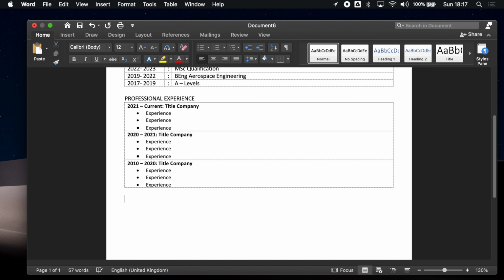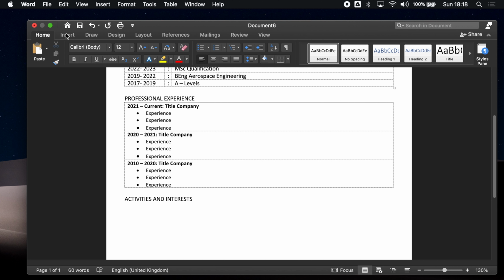Now in the next section, we'll add an extra space and then we'll say activities and interests. Now, it's quite important to include your activities and interests so the employer gets an idea of what kind of a person you are. So they do definitely want to know about your professional experience and your qualifications, but they do want to know how well you'll fit into the company and the people within the company and the team. So it's quite important to add an activities and interest section.